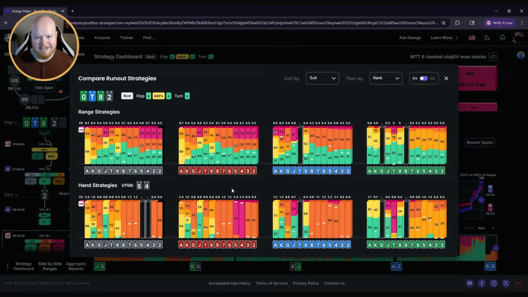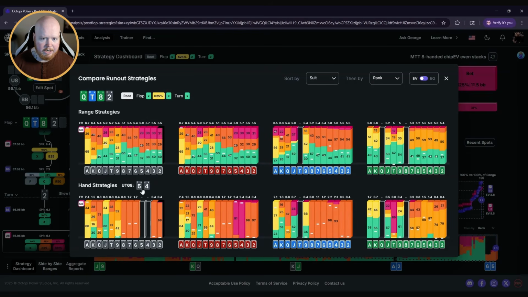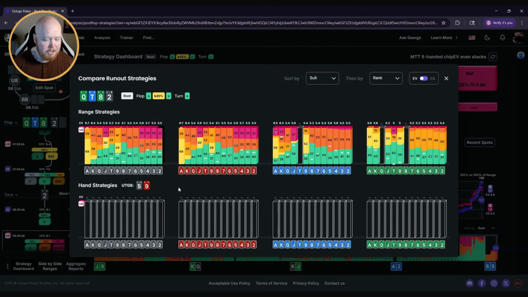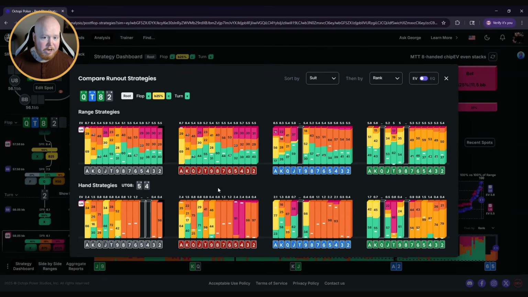Now note that this does not function the same way as the blockers tab. This is not on an or basis, this is on an and basis. If I was to only highlight one card here, or if I was to look at something like 9-5, which isn't in the under the gun player's range, it just doesn't give me any results. I have to actually select a hand that is in the range in order to get an actual answer here. So that's how the Runouts tab works.